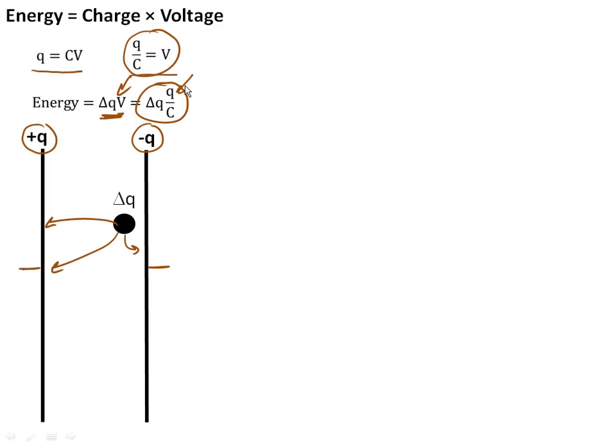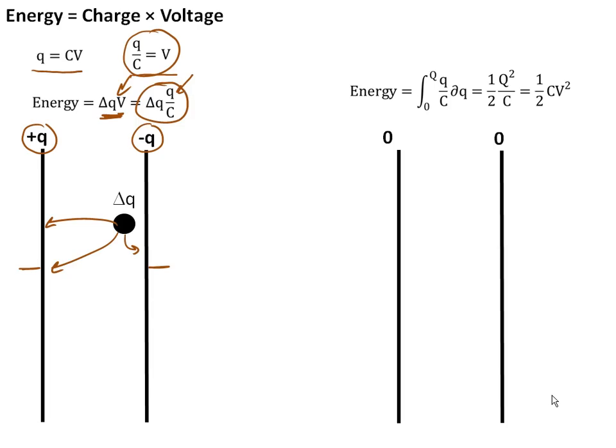Q is given by delta Q, the size of the charge we add, times the amount of charge already on the capacitor, divided by the capacitance. Once we've got this expression for how much it takes to add a little bit of charge, we're going to turn our delta triangle into a delta small letter to say we're doing calculus, and we're basically going to find the energy by summing up a whole bunch of little tiny charges. We'll start with the capacitor being empty, the charge is zero on each plate, and add delta Q's until we come up to some amount of charge capital Q, which is the total amount of charge we have on the plate.